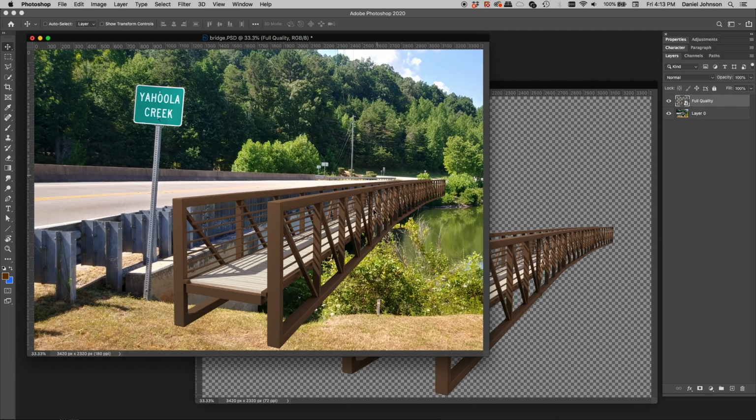Okay, so we've got this in place as a smart object, and what I might want to do also is have some control over the shadows. I might need to do some color adjustment here. I'm really going to try and match this into the background photo, and that's what we want to talk about. But as I'm looking at this, I probably don't need much else, but it would be nice to have those shadows as an element that I could maybe darken and adjust as I want as well.